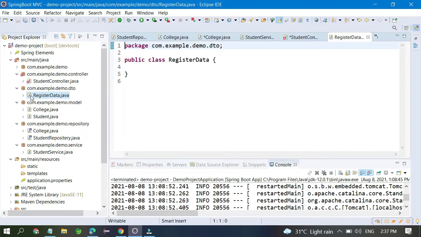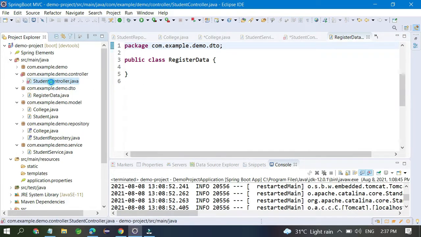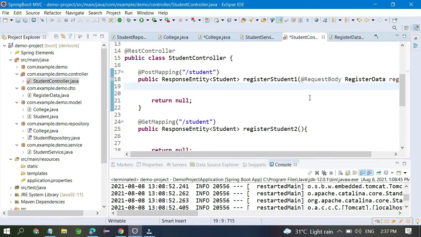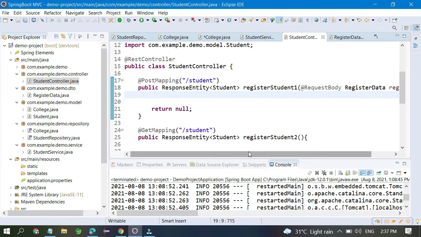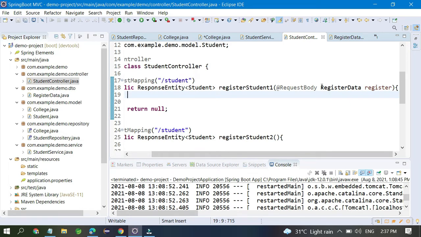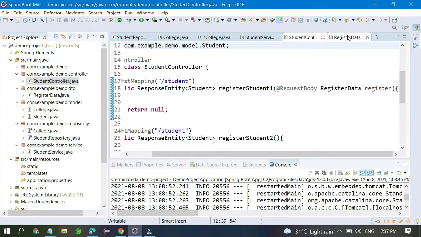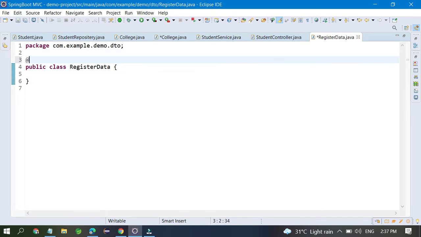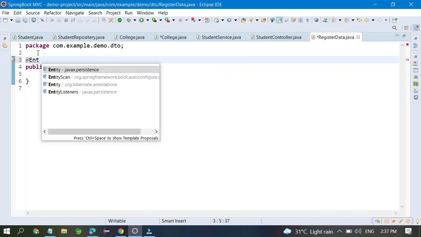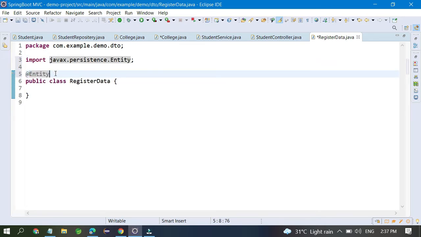Okay, so this is automatically created in DTO, and everything is fine. But make sure in RegisterData you are not writing @Entity. If you want to make this class an @Entity, then you have to put this class inside the model or entity package.